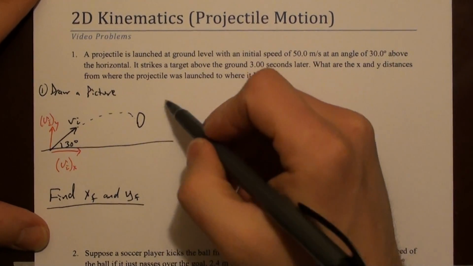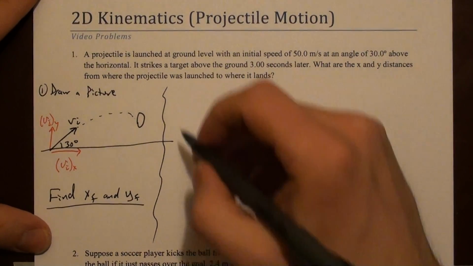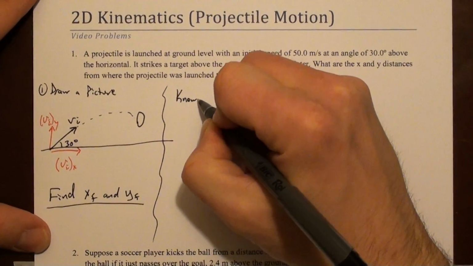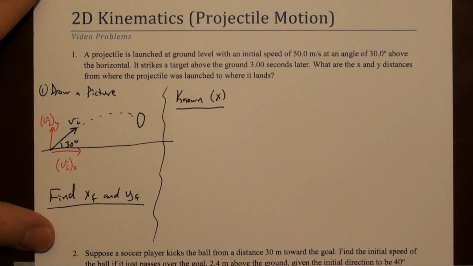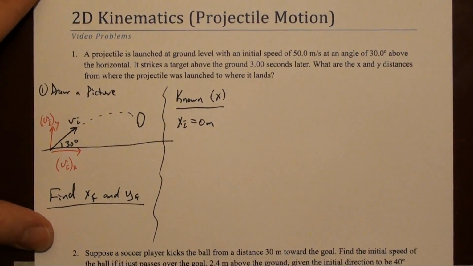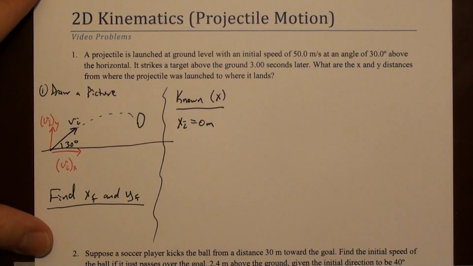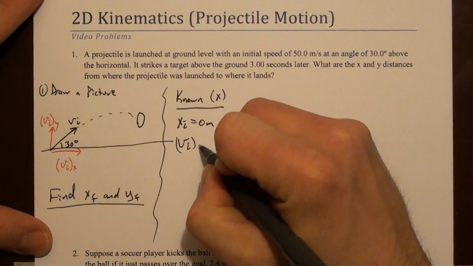Okay, so we can write down the things that we know. So let's draw a little line here. I'm going to label the known values in the x direction first. Our initial position we can call 0 meters. Final position is what we're solving for, so I'll leave that. There is no acceleration in the x direction. I'm not going to label it here. It just means it's uniform motion in that direction. So the only other really interesting thing in the x direction is the velocity, which is actually a constant.